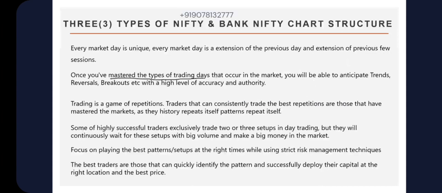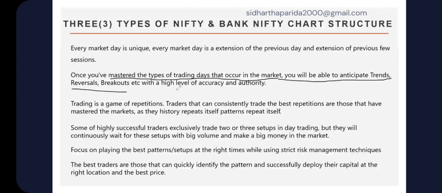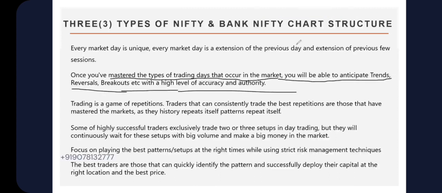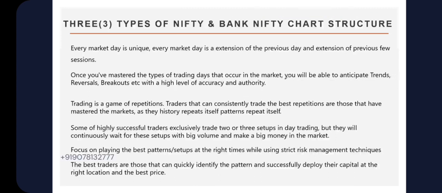Once you have mastered the types of trading that occur in the market, you will be able to anticipate trend, reversal, and breakouts with a high level of accuracy and authority. You can anticipate trends, reversals, and breakouts with a high level of accuracy. Once you know which type of market structure is going to happen out of the 3 types, then it will become easier.